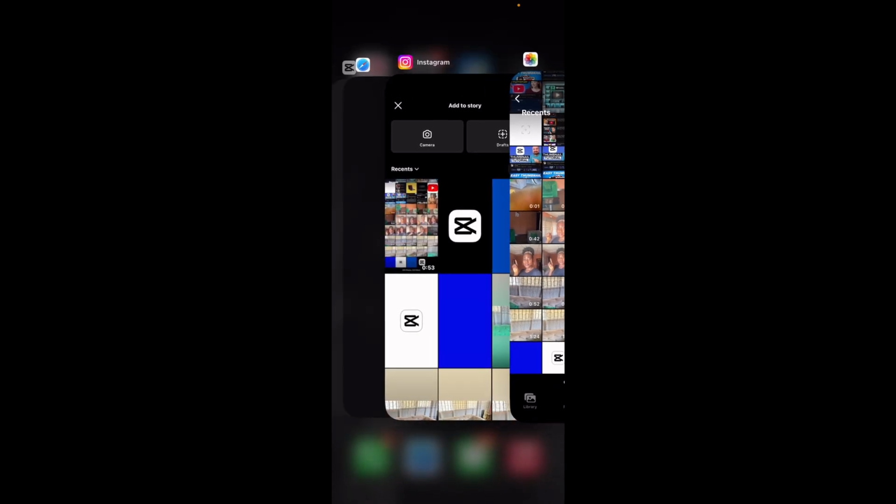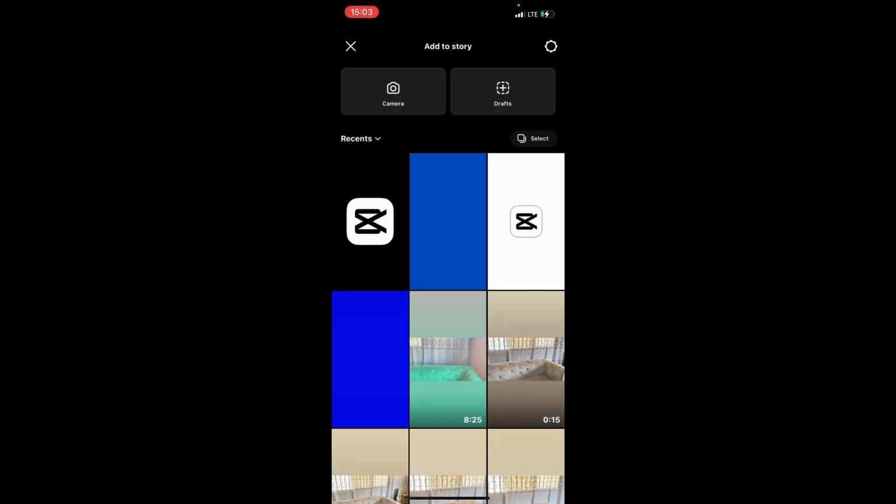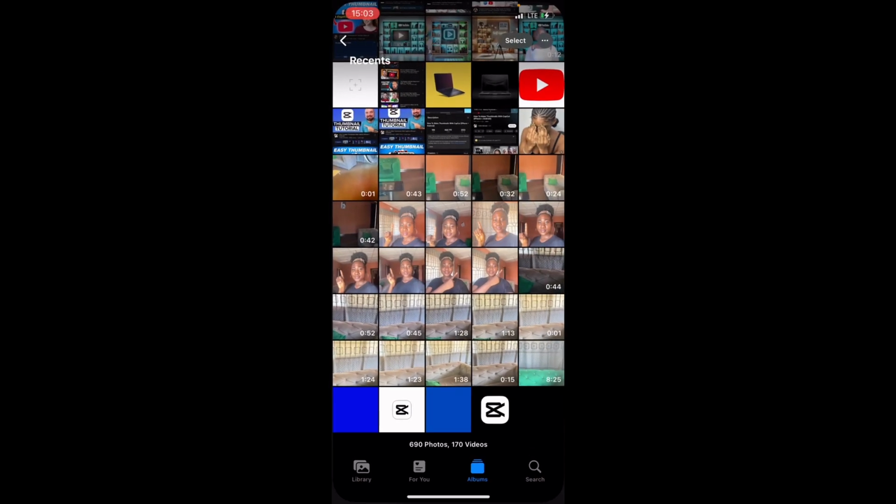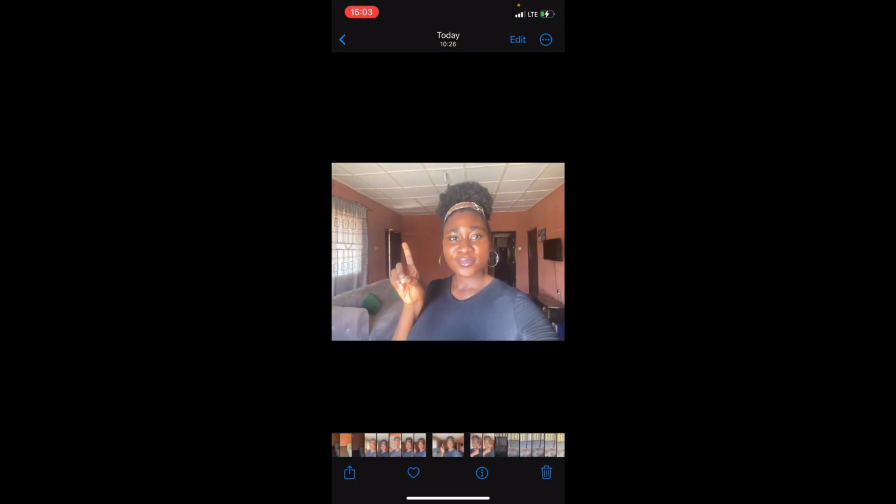Yeah guys, so I downloaded the CapCut icon and a few backgrounds I'm going to use, and also took some pictures already. So I'm going to go straight into my IG story. I'm going to pick this background. I like it. Then I'm going to go back to the photos, then copy the pictures I want. I'm going to copy this one.